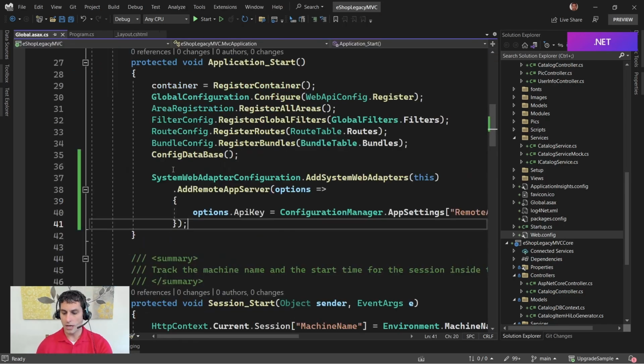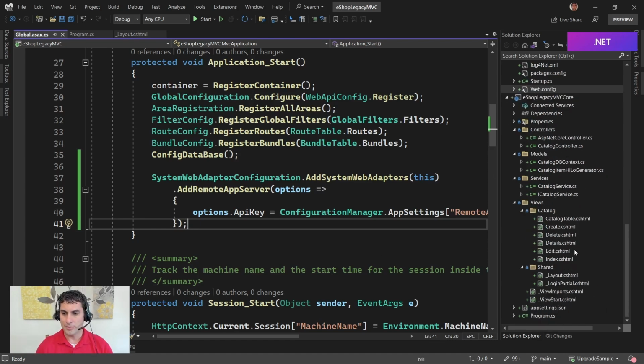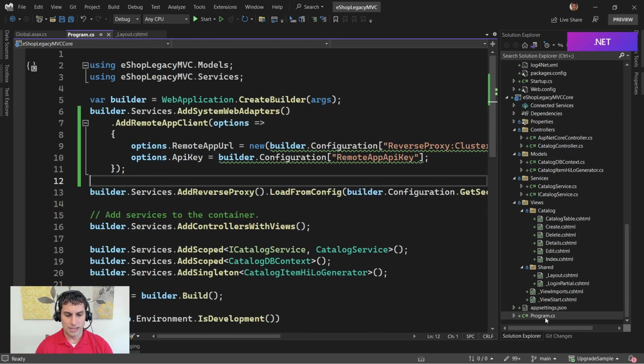So now at this point, our ASP.NET Core app knows how to communicate back to the ASP.NET app outside of just the very simple YARP proxy, and instead it can make these more scenario-specific calls to get shared state. So now we need to do a little more configuration to actually set it up to share session state in particular. So coming back to our program.cs, let's go ahead and do that.